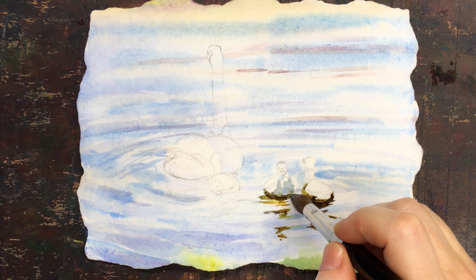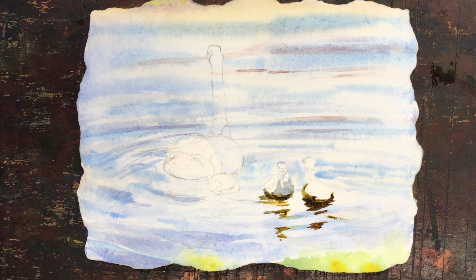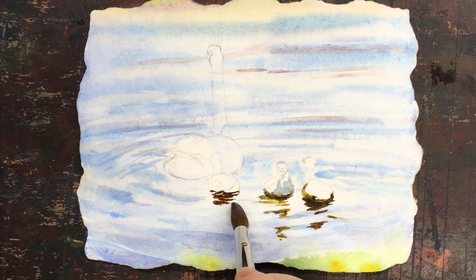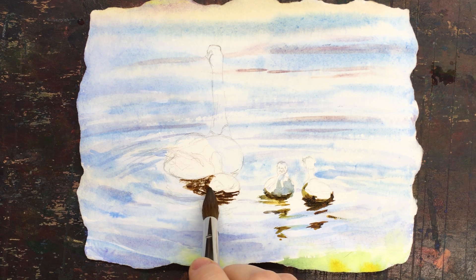It shows the interesting reflections from the water onto the geese, and the geese — it's just fun. Enjoy painting reflections. It's one of the most fun things to paint because there are unexpected little lights, shadows, and colors that show up with water where you didn't expect. All of a sudden there's blue on the side of a gosling, or pink color on a goose's butt. You just can't tell what you're going to see.